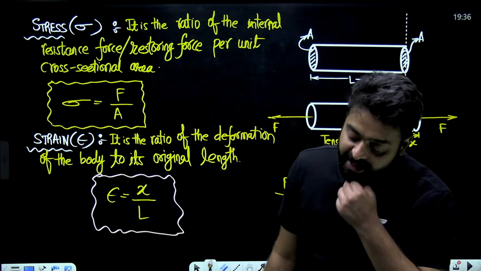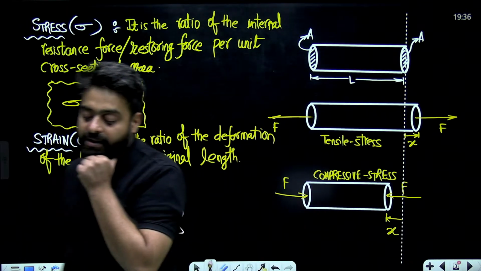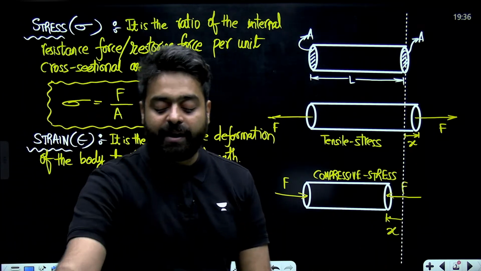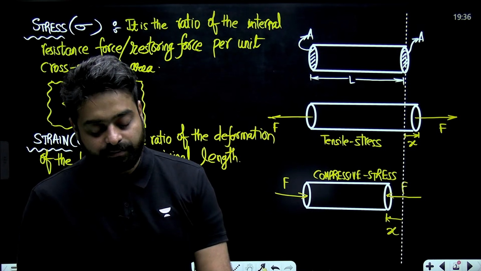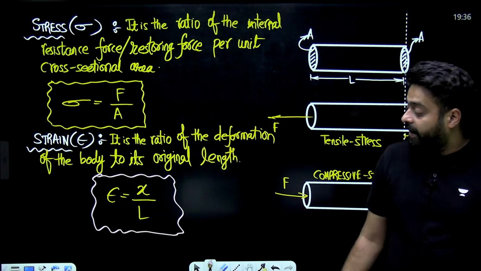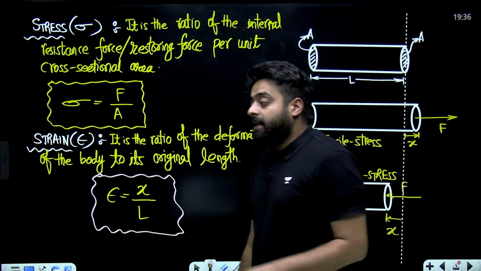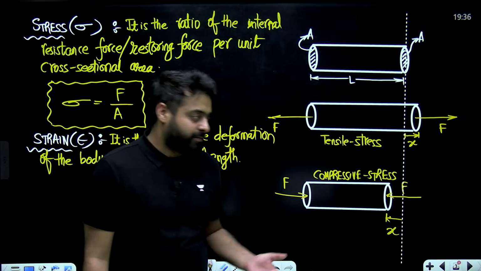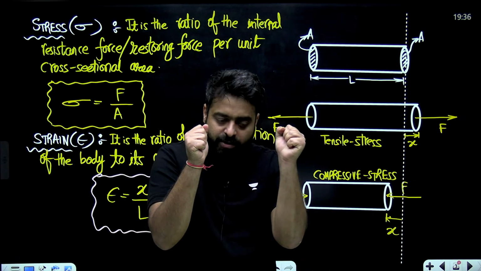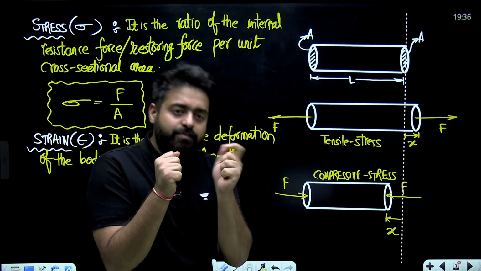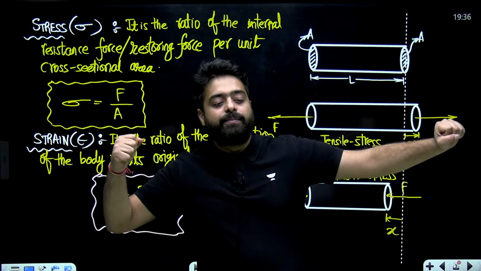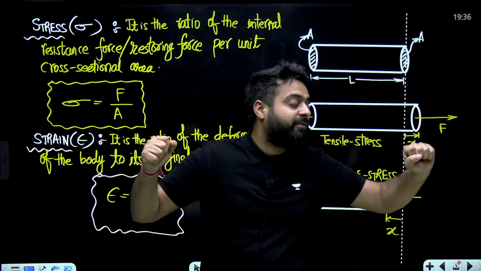Why are you taking a dimensionless property here, which tells what the change in length is with respect to the original length? Why am I taking this? Very simple concept, sir. If I do not take this concept, then it is very difficult. Why? The original length of the body can be anything. Understand: if the rod is very small and you apply the same force, it may get deformed very little because the extension power is very less. But if the rod length is very big, if you apply the same force, it may deform more.